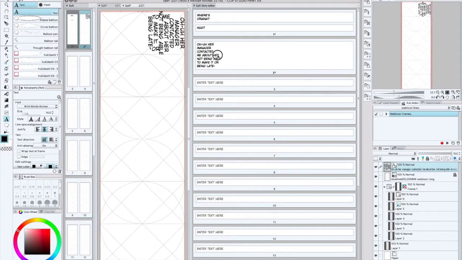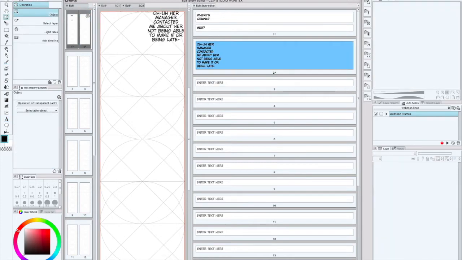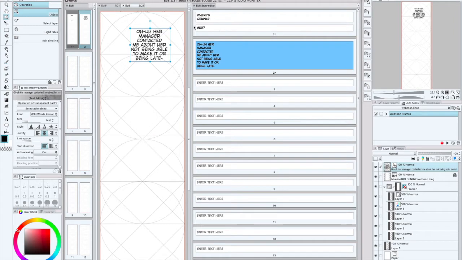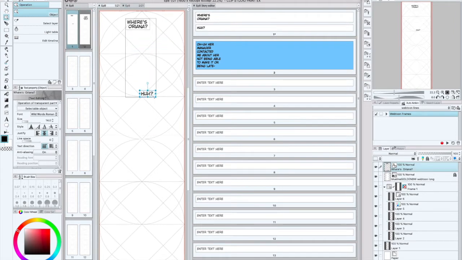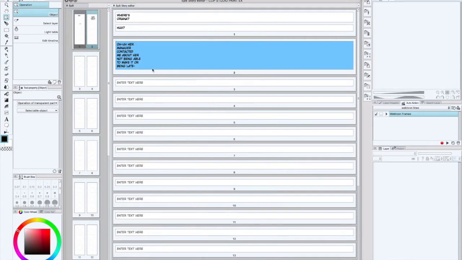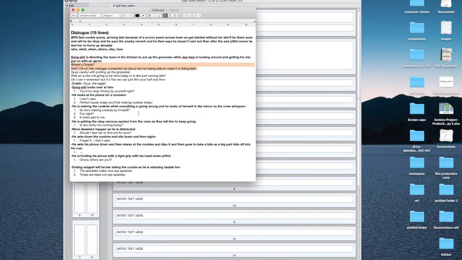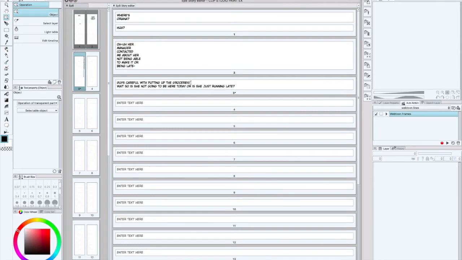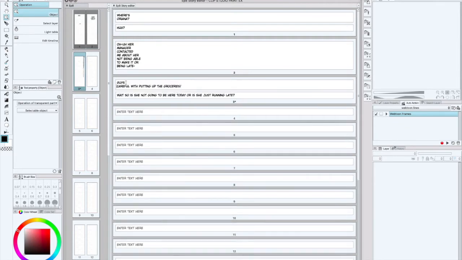Also, what I like is that I can drag it down to another page like I just did, without having to go into each individual page and move the dialogue down there, because I usually just do 1 or 2 panels per file with the file size that I use.